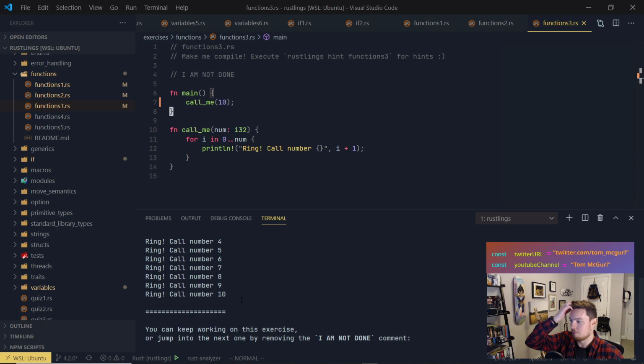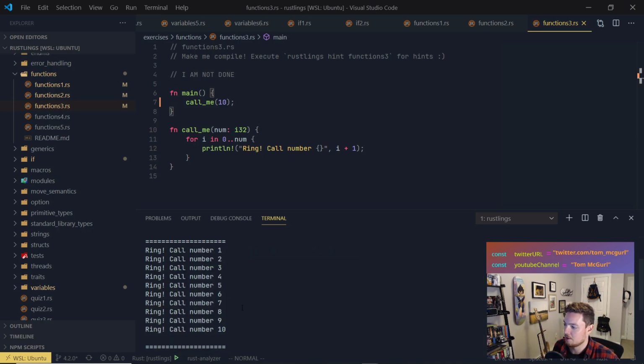It passes, and it loops through and prints out every number in that range. So again, callMe takes an unsigned 32-bit integer, it creates a range from 0 to 10, and it's printing each of those numbers plus 1. So it's not printing out 0 because it's printing out 1. And you can see that it makes its way through the list. Awesome. All right. Next one.